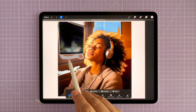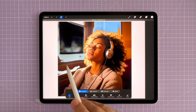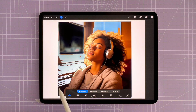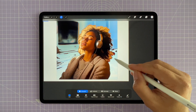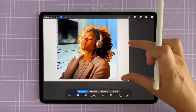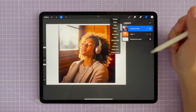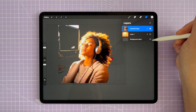Now I'm dragging it to the left just to get a more accurate selection. You continue tapping areas that you want to add to your selection, which you will remove later on. I've mostly selected the background using the automatic selection tool, and now I'm going to check what's left to remove. I tap on my layer, select Clear, and you can see what has been removed using that selection process.